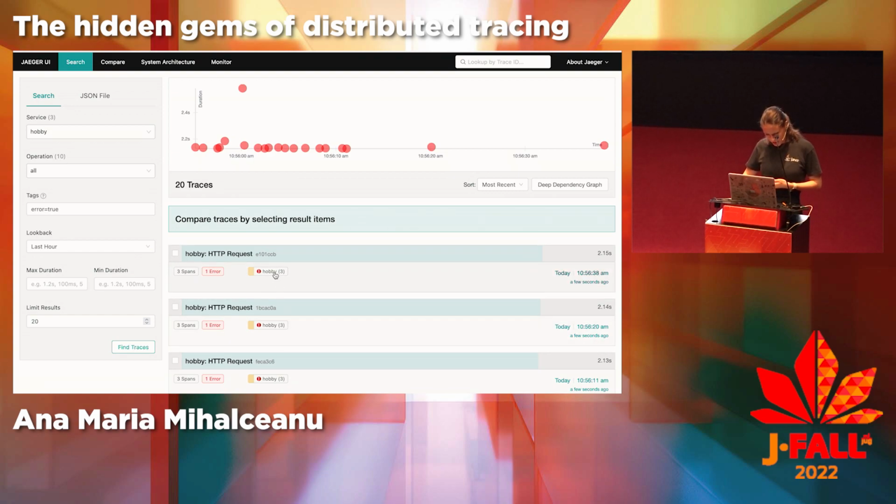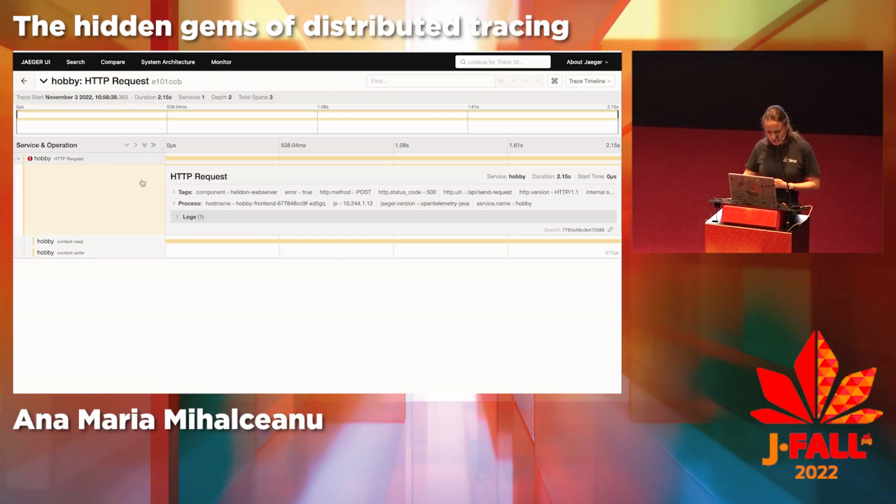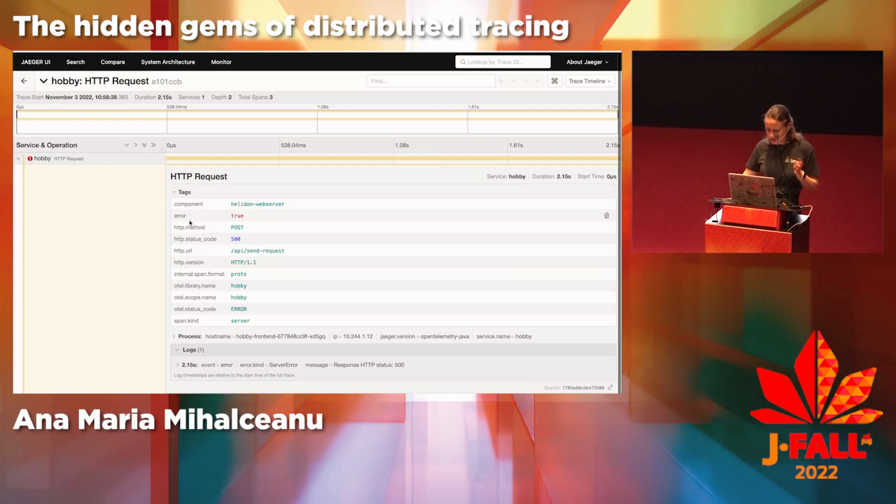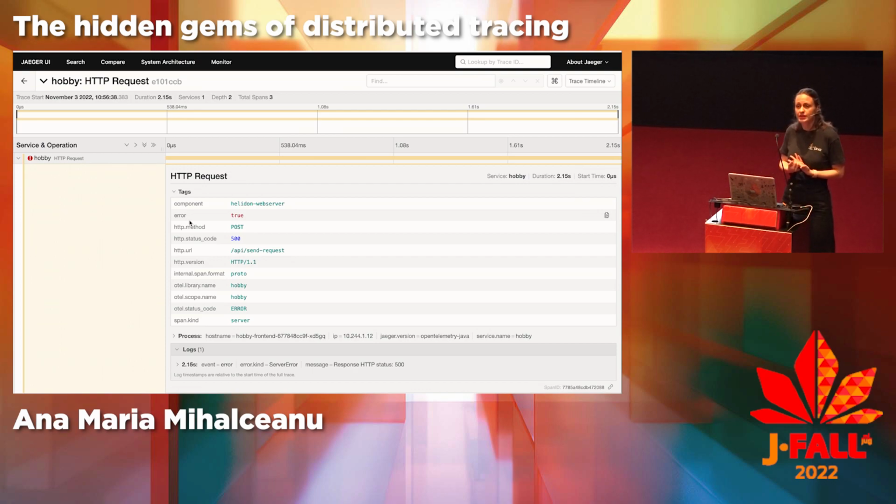I mean, we can go in this part, we get some logs, we get some tags, it's 500, it's quite good. But if we need to debug further, it would be great if we can add our own things to debugging, but also those things do not count against our SLO. So exclude those traces from our service level objectives, the numbers that matter to the client. And how do we do that?